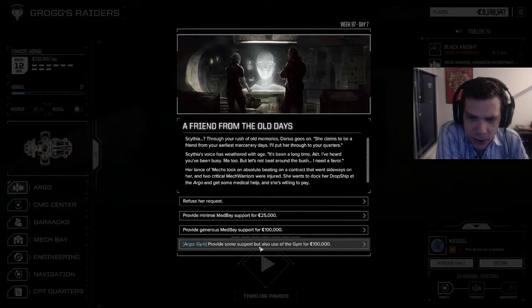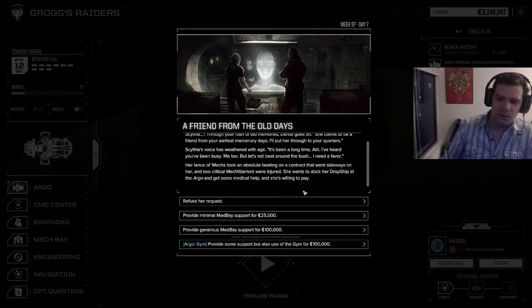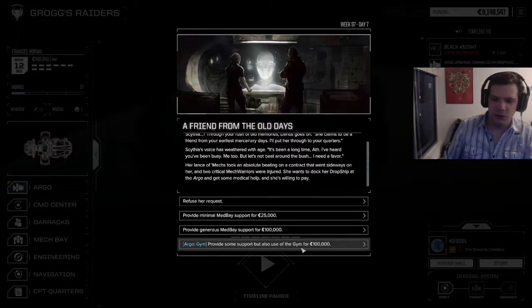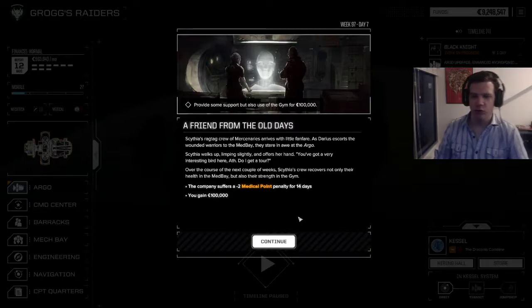It's been a long time, Ath. I've heard you've been busy. Me too, but let's not beat around the bush. I need a favor. Her Lance of Mechs took an absolute beating on a contract that went sideways on her. 2 critical MechWarriors were injured. She wants to dock her dropship at the Argo and get some medical help. She's willing to pay. Provide some support, but also use of the gym for $100,000. Well, shit, yeah, come on in. Lift some weights. We'll do some deadlifts together. Also, there's strength in the gym. You gain 100,000.